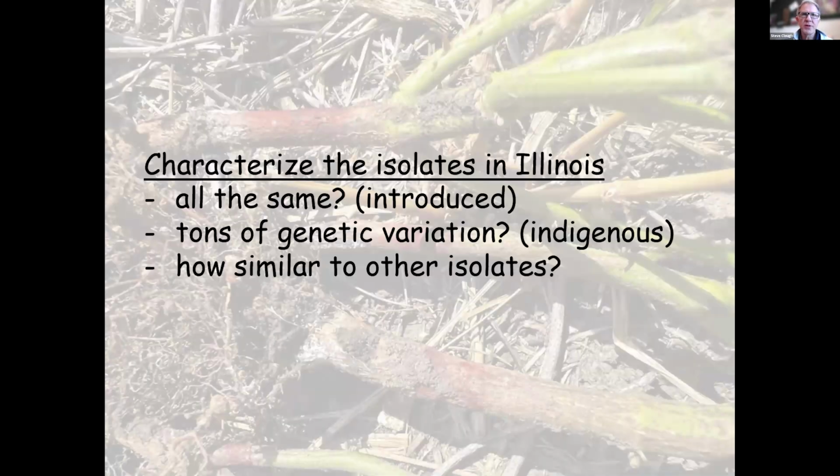Okay, so when I started this project, it was because many of you may know Glenn Hartman. He was the main soybean disease expert in the US, and he retired a few years ago. He's in my research group here with the USDA on the University of Illinois campus. I was asking Glenn what were some things that maybe I should look at, and he suggested red crown rot. At the time, he said it had only been detected in a couple of places, but it might disappear or it might spread. So he recommended that we try to characterize the isolates and see if there's a lot of variation, like it's been there forever, or little variation that would suggest it was introduced. And then how does it compare to some other isolates that might be in the repositories?